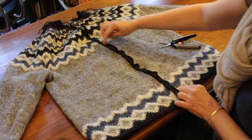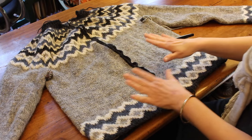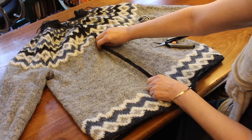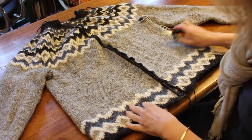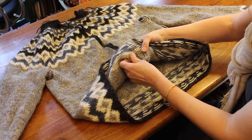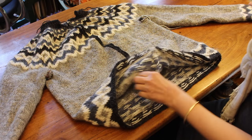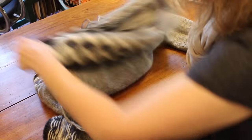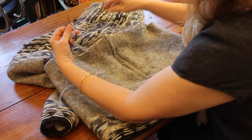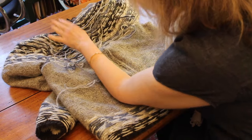So I finished the other crochet edge and I'm a little concerned by all this warbling here, but since I haven't yet washed and blocked the sweater I'm hoping that it grows and then that straightens out. That's the hope. So to cut the steek, the easiest way to see where you're cutting is to cut right between these two knit stitches on the wrong side. So I'm going to turn it inside out. Now it's inside out and I'm going to clear the path. It's going to be hard to cut up here because I don't think I did this right, but I didn't know how to do it so I just did it that way.